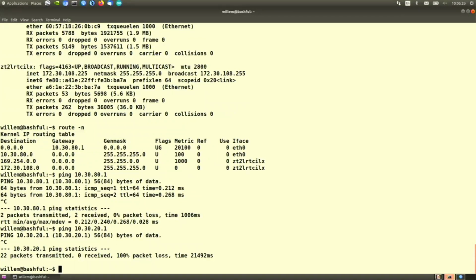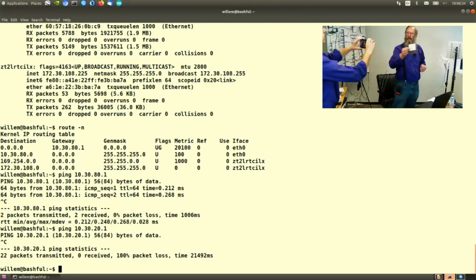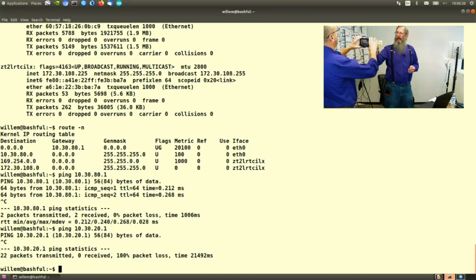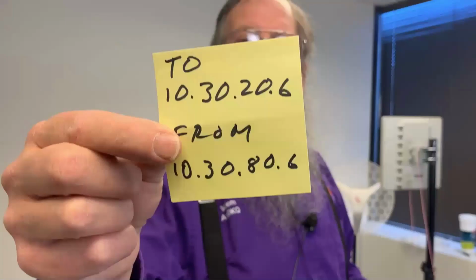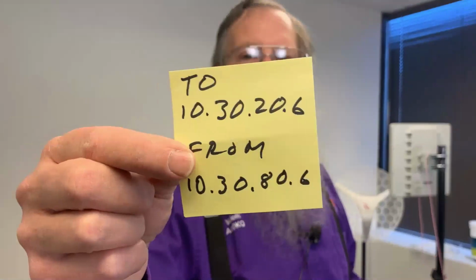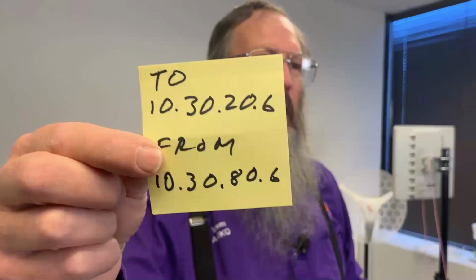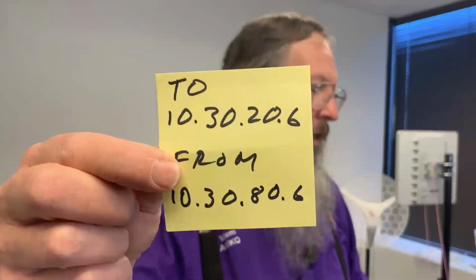I'm going to send a packet, and I'm going to address that to 10.30.20.6. You're going to look that way, right? And I'm going to say I am coming from my local address, which, again, I cheated. I put the wrong address there, but it comes from 10.30.8.6. Let's pretend this was 10.30.8.6.